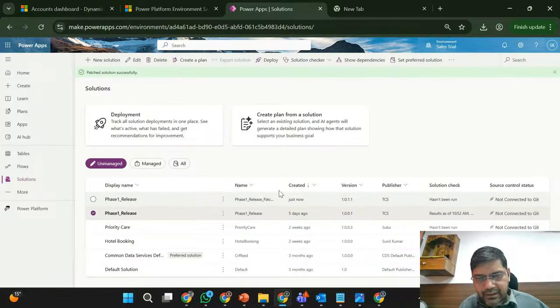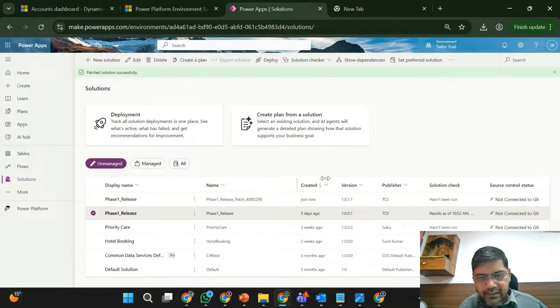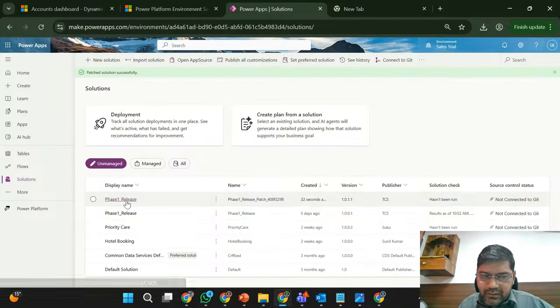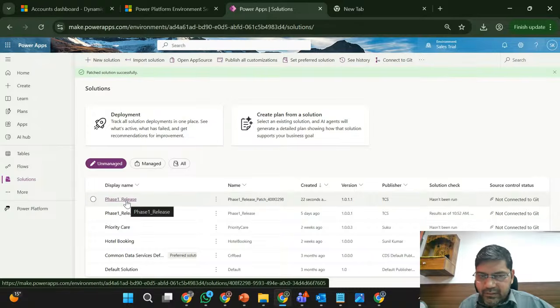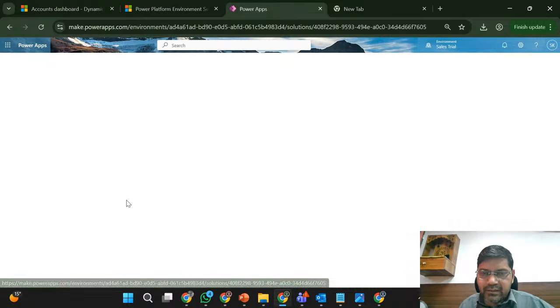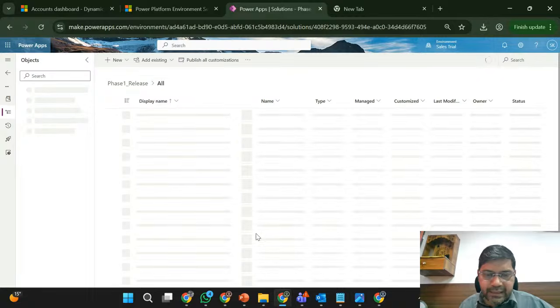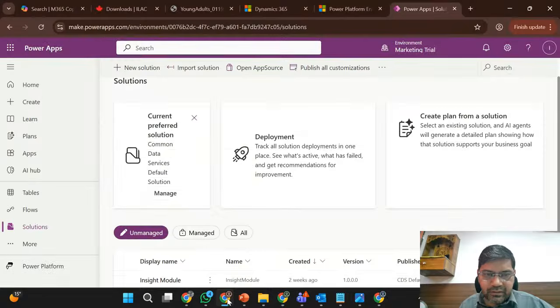So here you can see there is a patch and there is a patch number, 1.0.1.1. This solution the system has created, but there is nothing inside this solution. So what I can do here is add my component inside this solution.